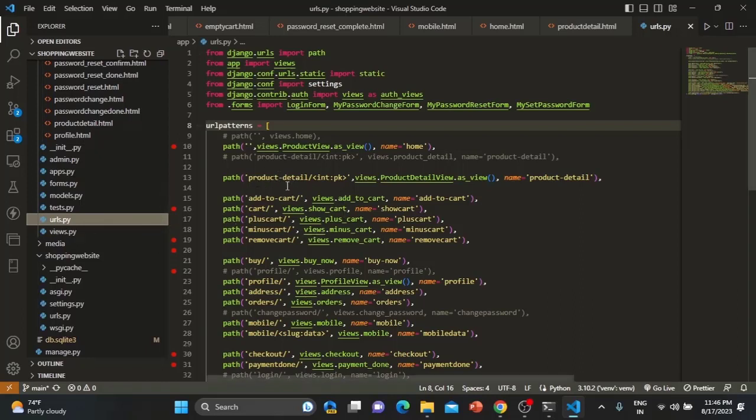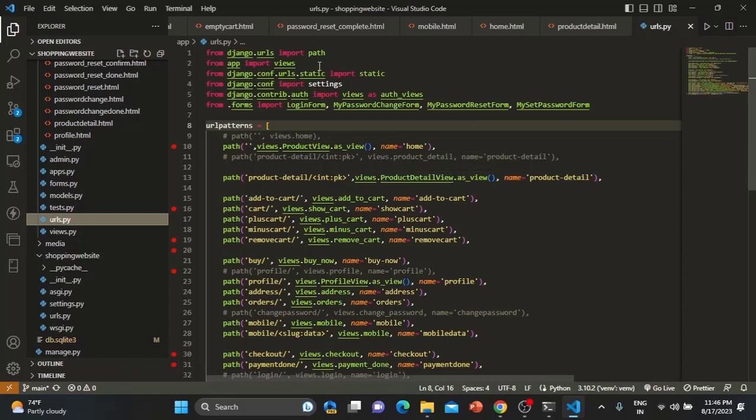If someone gives a request, it goes to this endpoint, product detail, according to the primary key. Then this URL hits one class view.